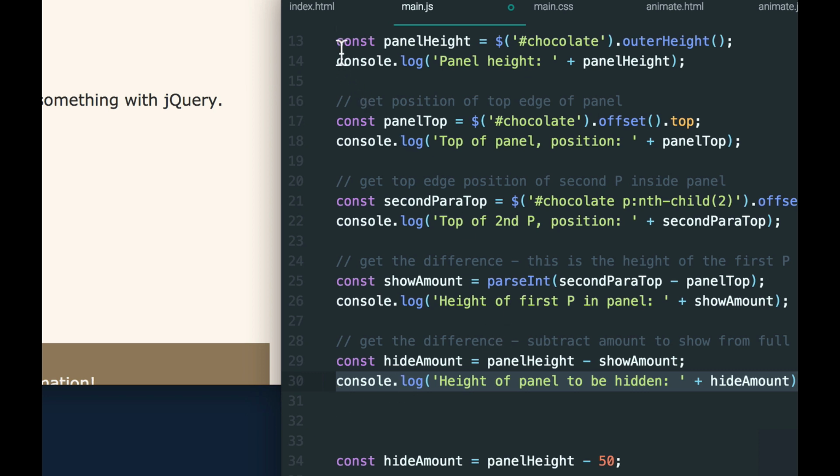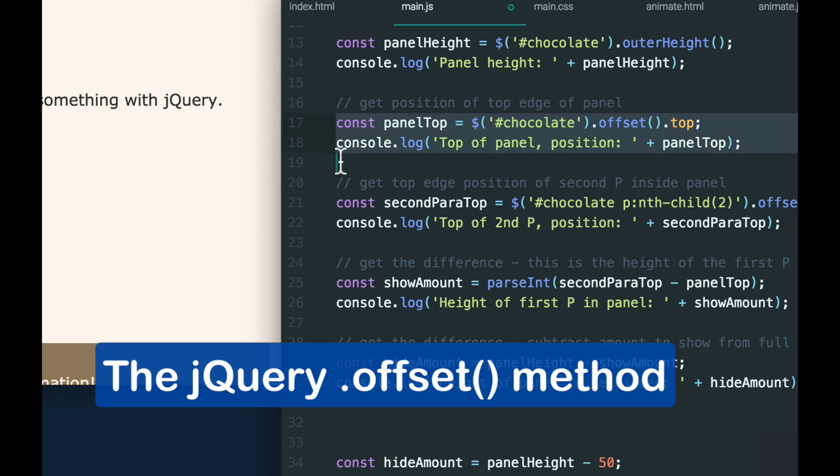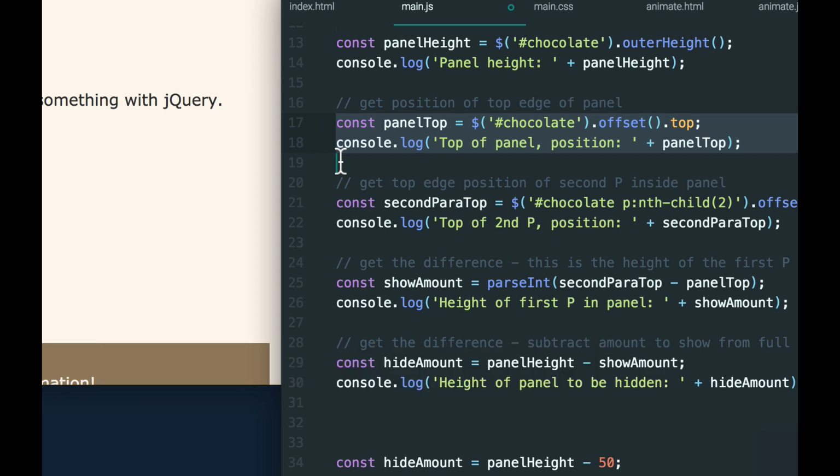But panel height we had before. We got that, we logged the panel height, okay? Now, panel offset top. Offset is a jQuery property, and it gets the current position of the thing that you want, in this case, the chocolate panel, and dot top gets the top property.